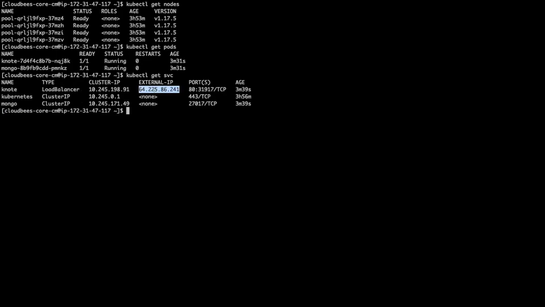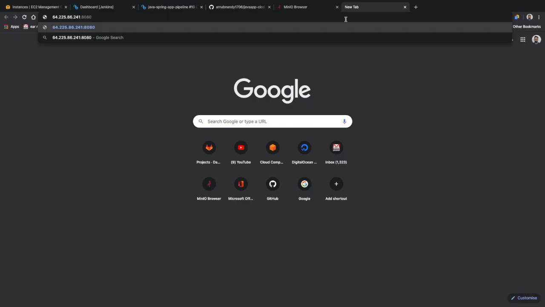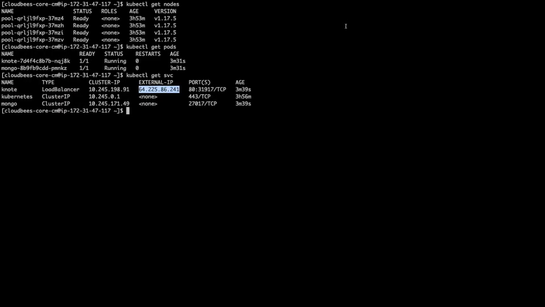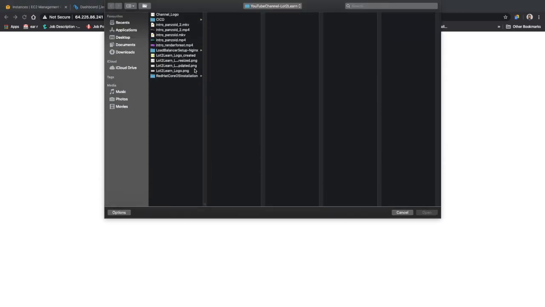If we go and try to access this application on port 8080, let's see. As you can see, the application is now up and running. This is just a sample application.